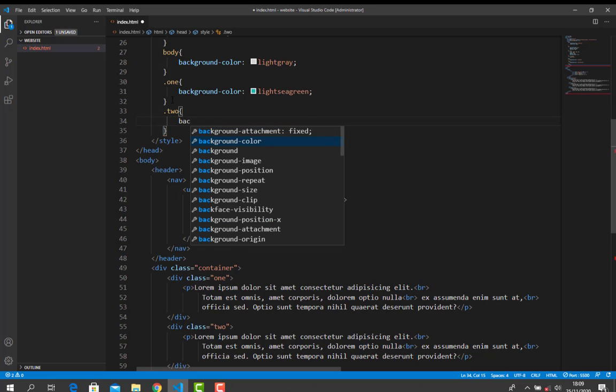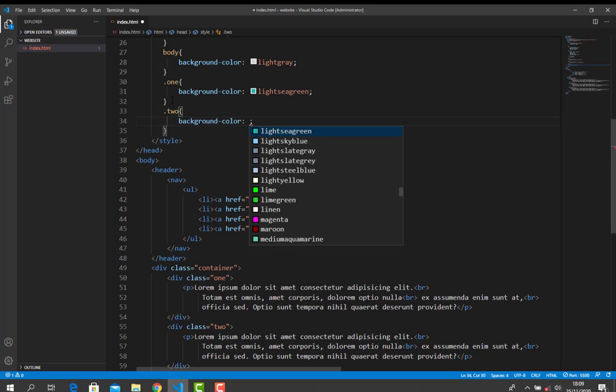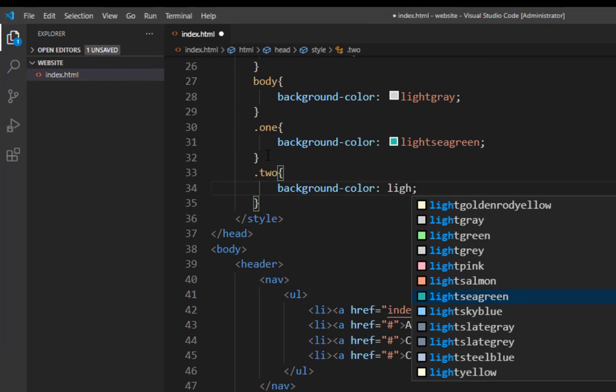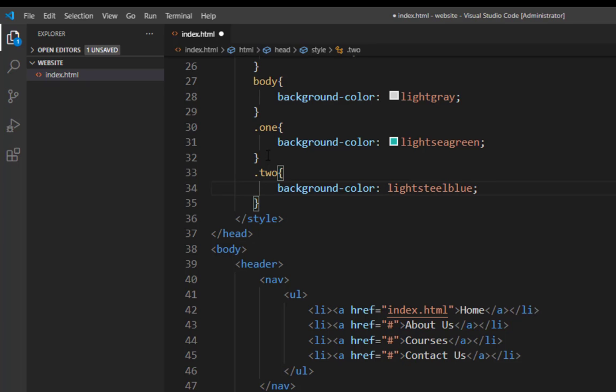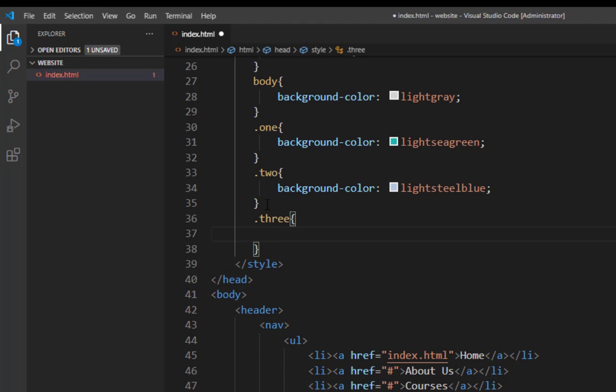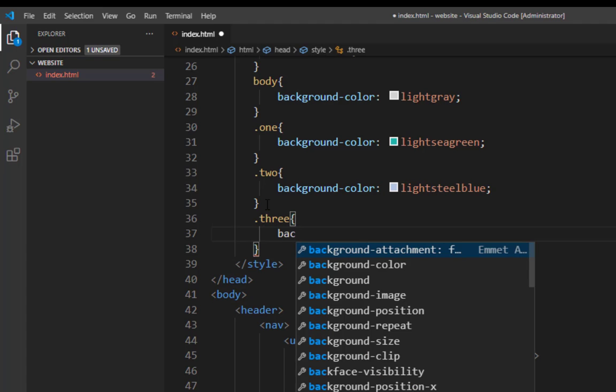Let me say light blue. And then the third div, which has a class of 3, I give a background color of light yellow. We save and then we look at our changes.